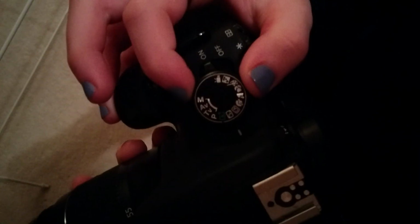Okay, so this is the camera. This is how you turn it on, off. Hopefully you know that. Okay, so generally when you're using the camera, you want to use this setting here.